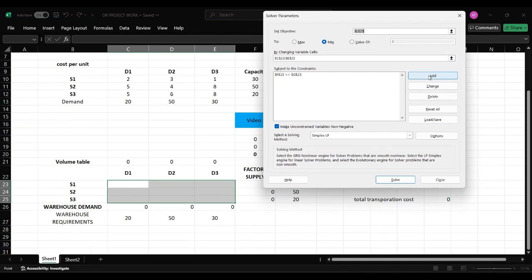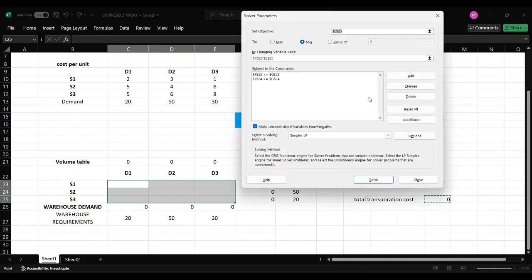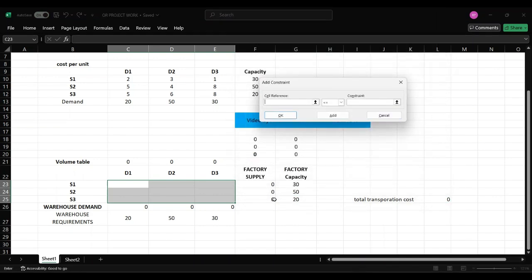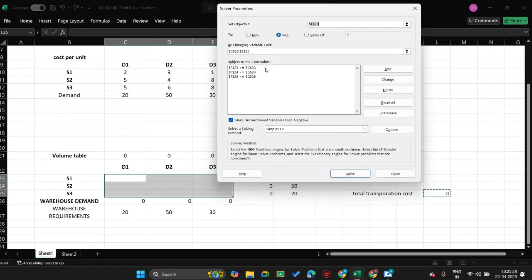And now similarly we'll do this for this and this and this as well, and also this and this. Now we have added 3 constraints in the solver.